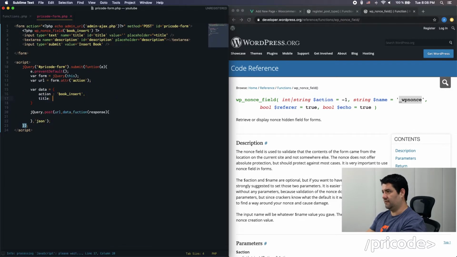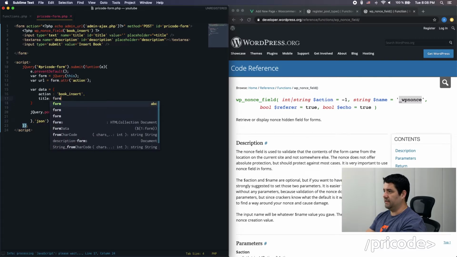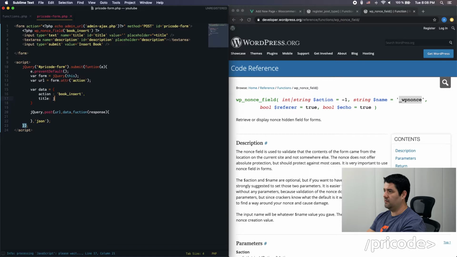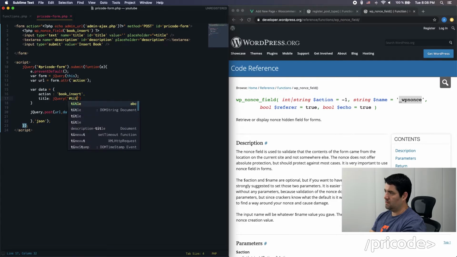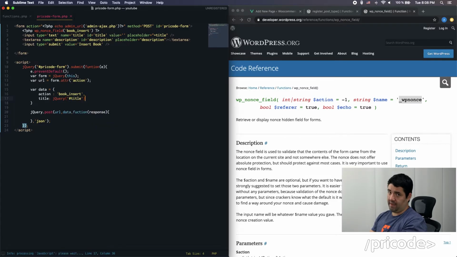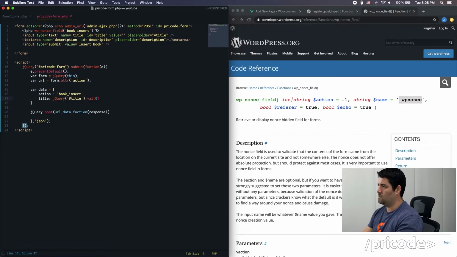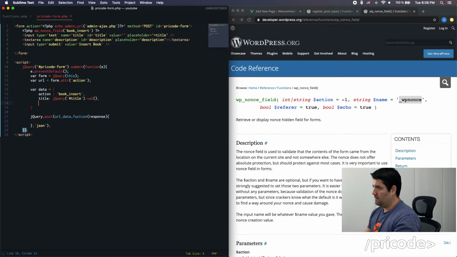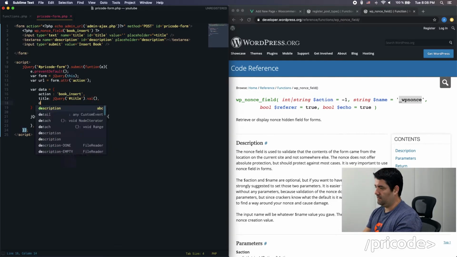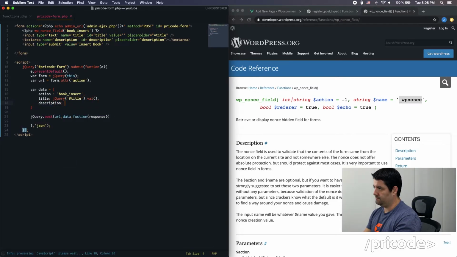We need to send a title, and that title is on the form. Well, I mean, it's a jQuery hash title for the ID of the input, val. We need to send a description, the same over here.